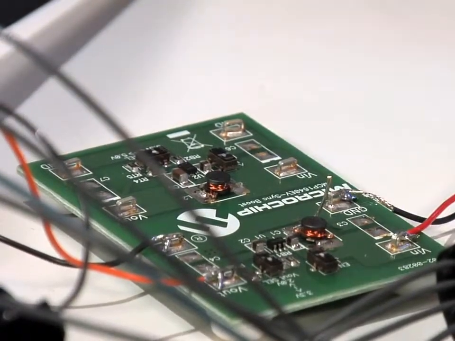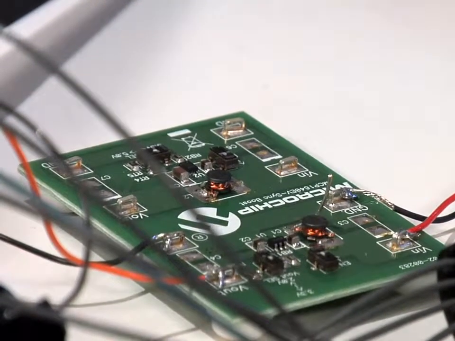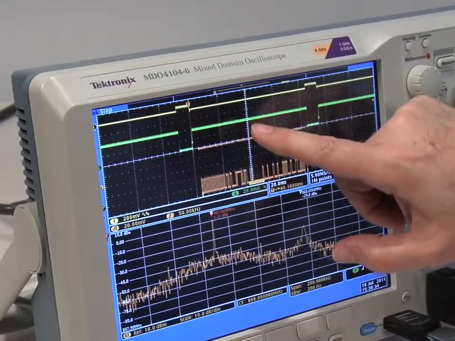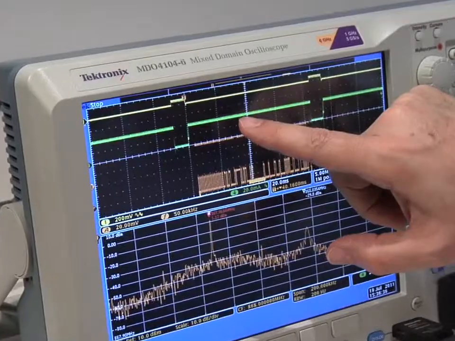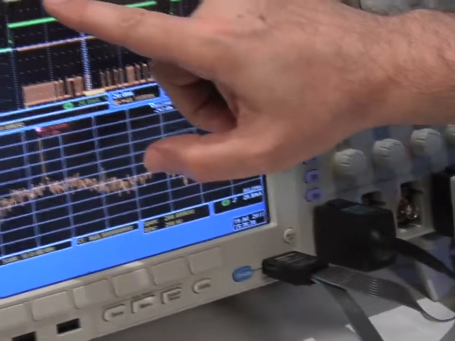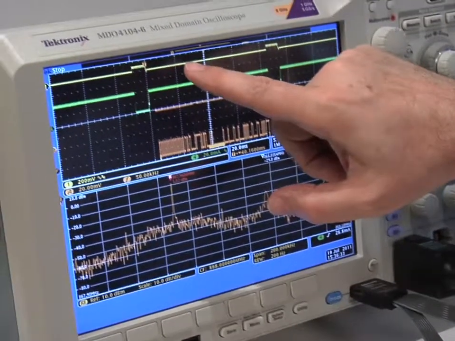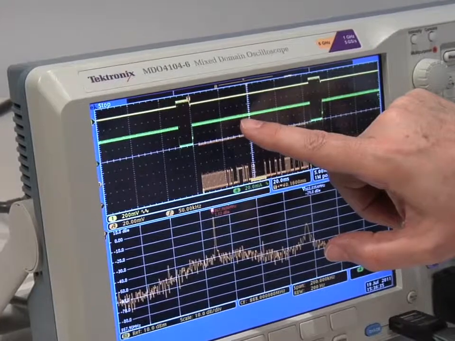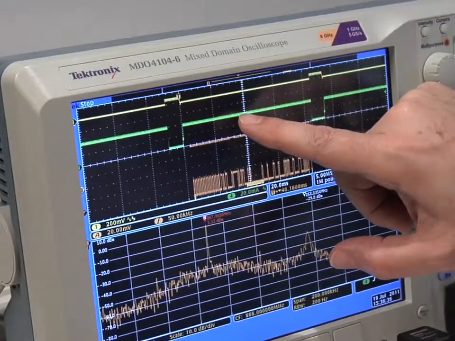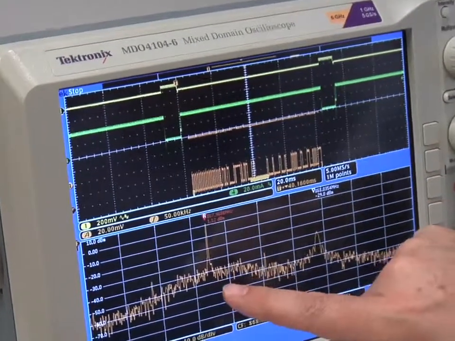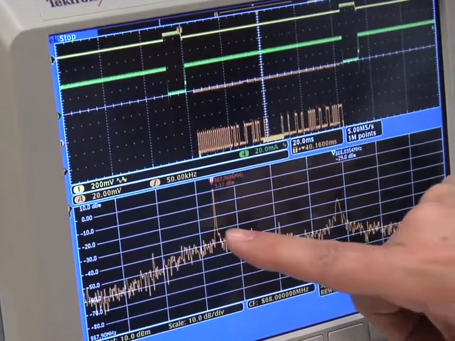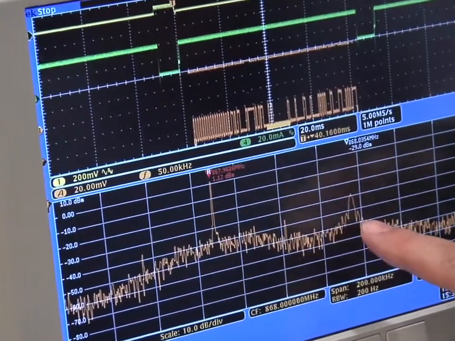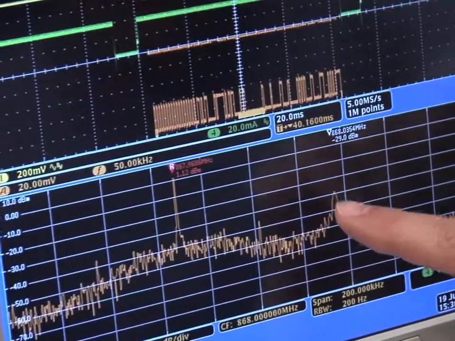The switching power supply is in turn powered by a laboratory power supply. Going over to the scope, we can see that the voltage now is dipping by a significant amount. There is noise on the current trace. We actually can see a little bit of amplitude modulation now on the amplitude trace, and there's more noise on the spectral trace. When we introduce a switching power supply that is not adequately filtered, we have degradation of the supply and of the spectrum.